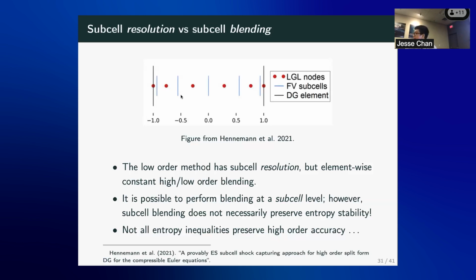I think it does matter, but I think it also depends on how often you activate your bounds, which is why we try and choose the weakest possible bounds. We do see the staircasing a little bit more if you enforce something like a maximum principle or maximum minimum principles or TVD bounds.